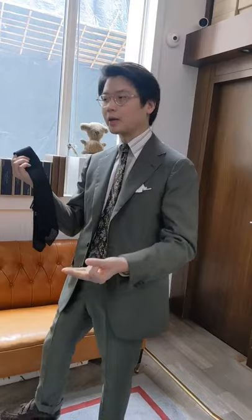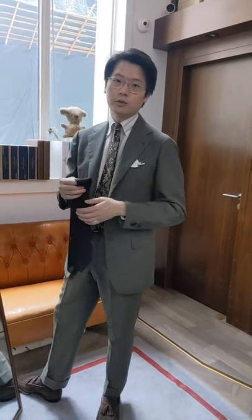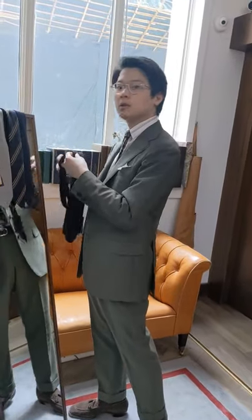Something that people often don't think about is black as well. Black with olive is great — we have a briefcase that's black and olive, and it just goes to show those colors actually go really well together. One of the things I love about black is that rather than using it with gray, which is kind of the first thing people think about — gray suit, white shirt, black tie — I think it's much more interesting with some sort of patterned shirt, black tie, and then an olive suit or even brown sport coats. I really like black with earth tones, and it's not a combination you see so often.